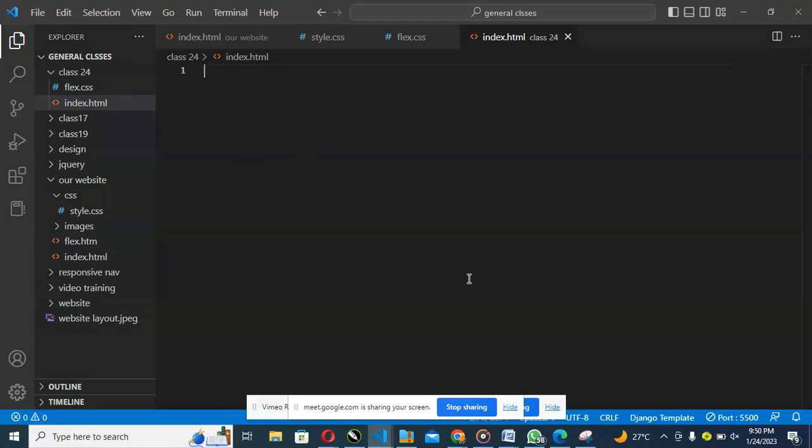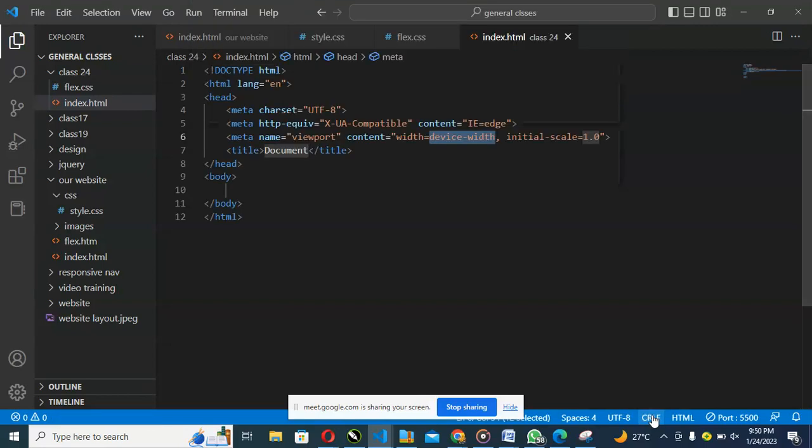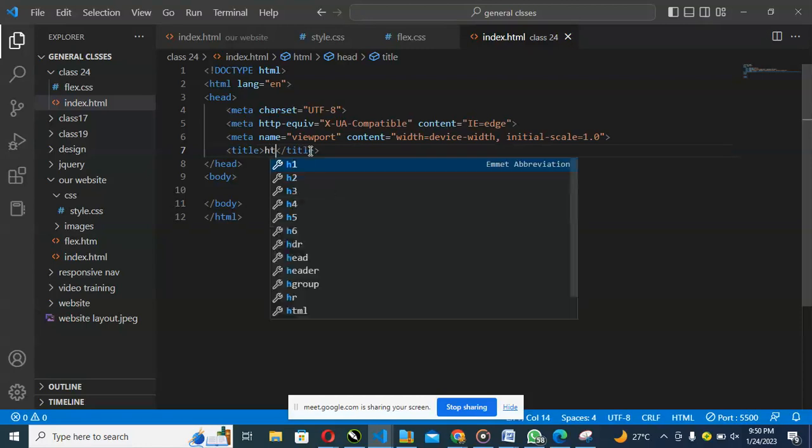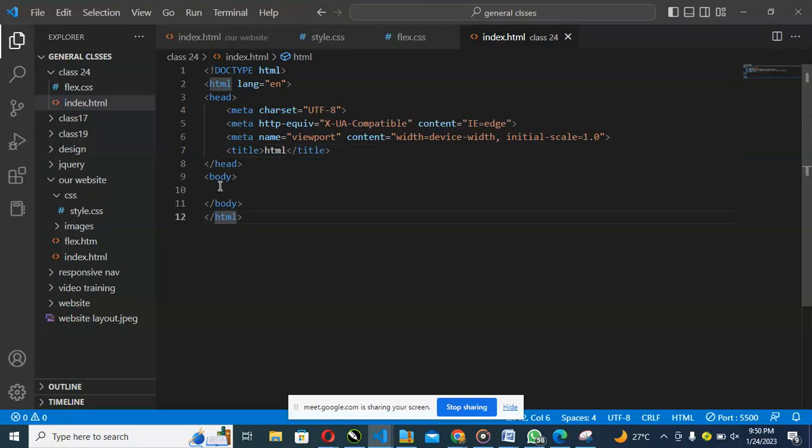So I have to generate my HTML element. The first thing I'm going to do is to create a flex container, and give it any name you want. Then I have a flex container here. This is my flex container.